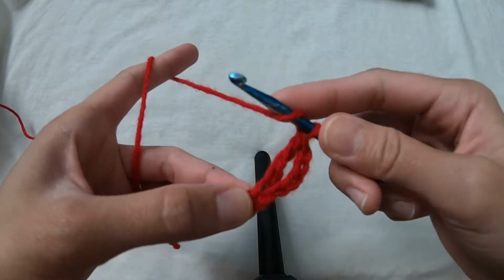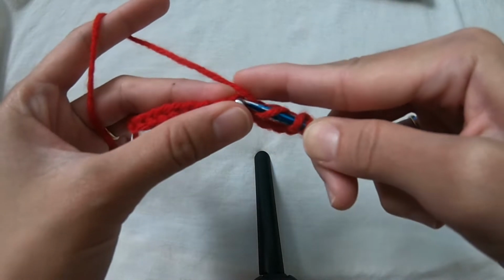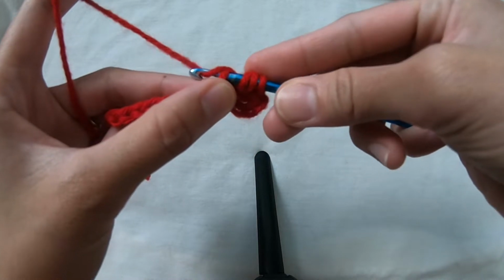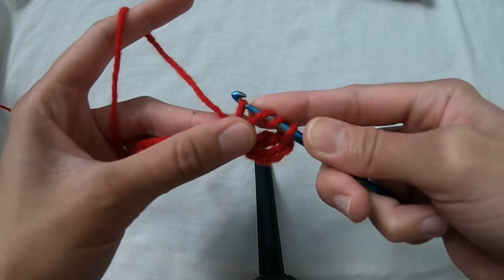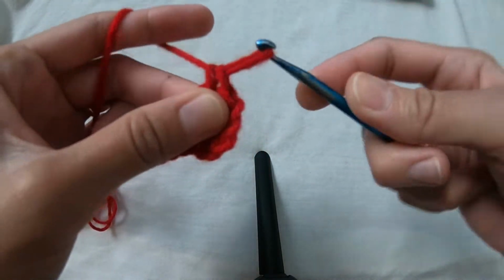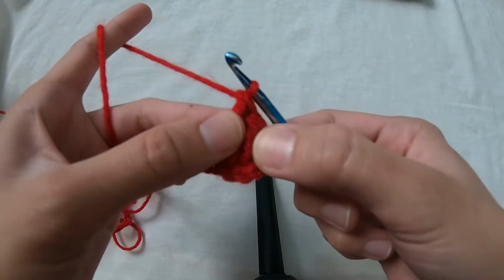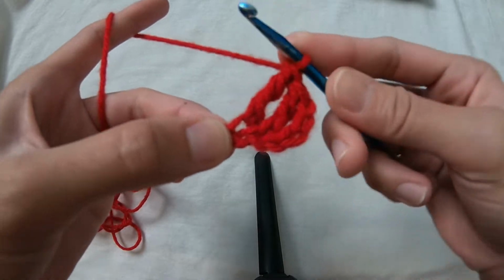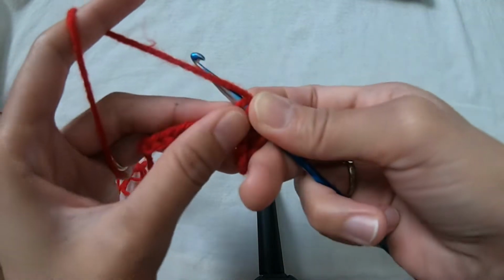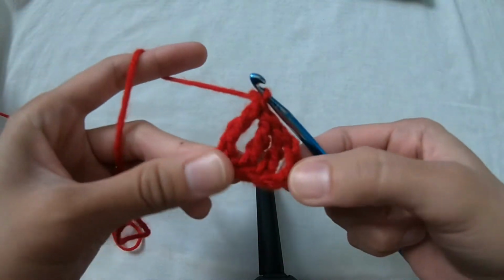You wrap around once, you wrap around twice, and you get to the next chain, get the hook through, grab it as it's facing up, face down as you pull it through the loop, grab two. That's why it's called treble crochet. Double crochet, you're just going to grab it twice. Treble crochet, you're going to grab it thrice. Okay, one more. Wrap one, wrap two. Get to the next chain. Grab the yarn. Pull two, pull two, pull two.